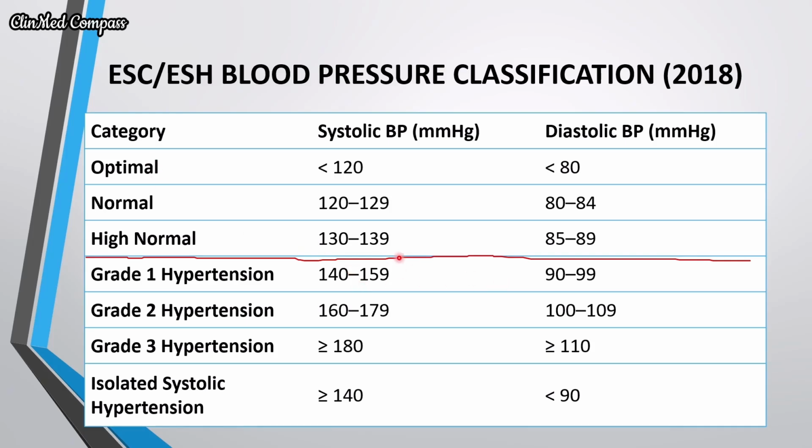This guideline kept 140/90 threshold as hypertension. The difference now is that it introduced more categories for better risk stratification. There is optimal, normal, and high normal, while hypertension starts from 140/90 and above. It also defined the isolated systolic hypertension as systolic blood pressure greater or equal to 140 and diastolic blood pressure less than 90. The good thing about this classification is that this breakdown allows clinicians to tailor their interventions more precisely, deciding when to begin with lifestyle advice and when to initiate medications.